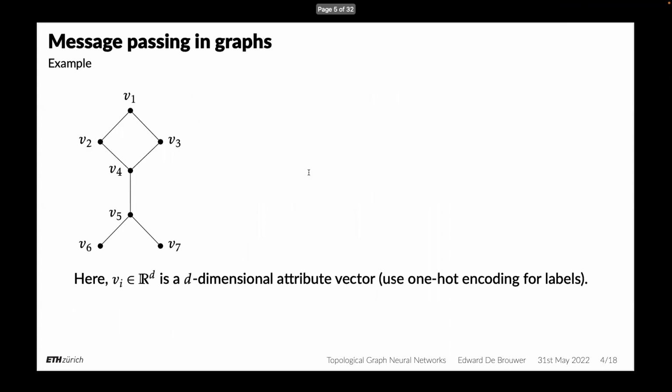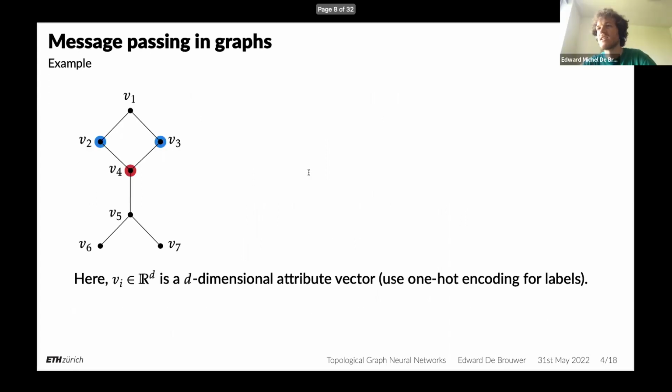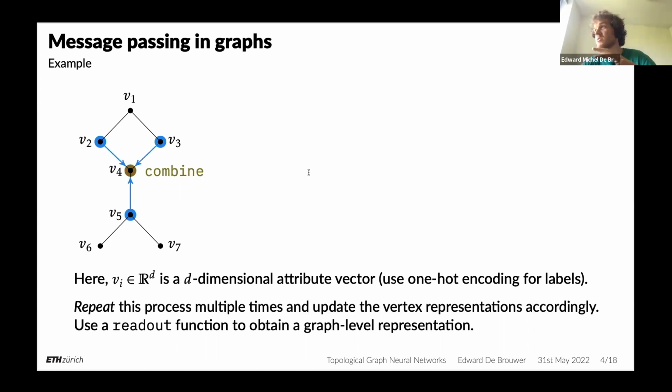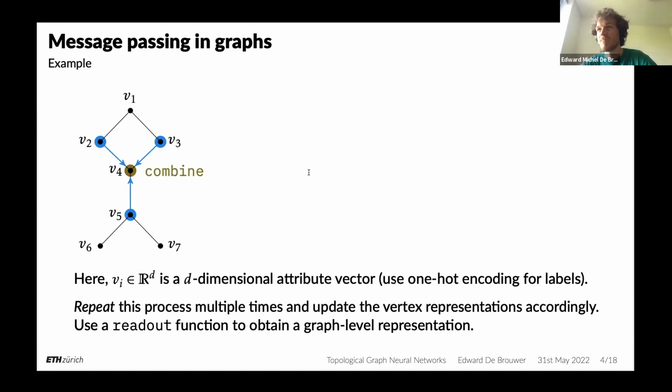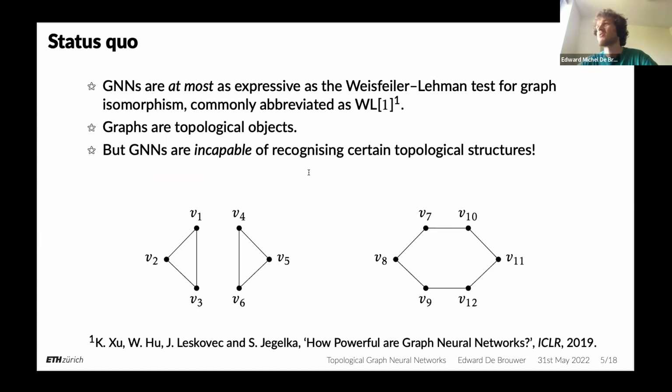Very quickly, for each update of a graph vertex, you aggregate the node features which are local to this vertex, combine them, and then update the representation. There are a lot of works on this, and probably you've been developing extra methods for this type of task. But despite the popularity of this approach, it has been shown that there are some limitations in the expressivity of graph neural networks, especially in graph convolutional networks.